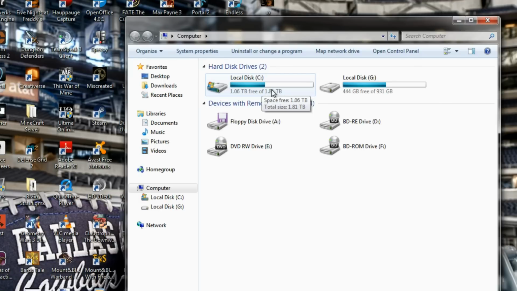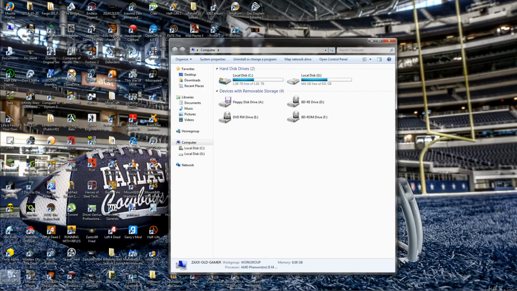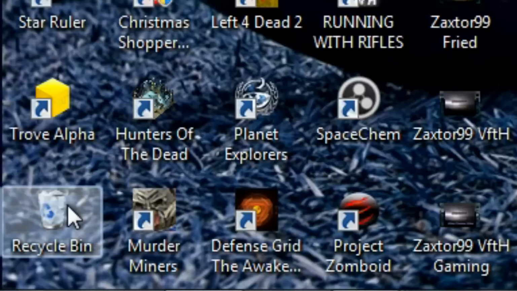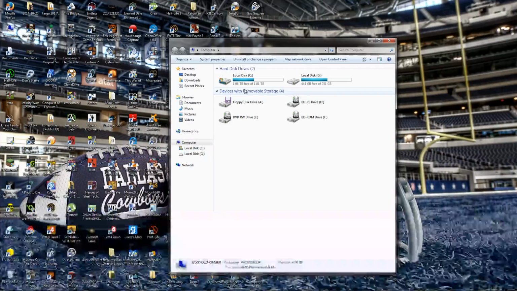Now I do a lot of video editing, and I install a lot of games as you can see here. But without even installing any new games and without even making any videos or cleaning up all the videos that I was making, this hard drive just kept filling up like 10 to 20 gigabytes a day, it seemed like, slowly but surely. It was just creeping up to being completely full. And I had no idea where this stuff was going because I was cleaning out all the video data and my recordings. I was deleting them and then also deleting my recycle bin, because stuff in your recycle bin will still use up space. But I was cleaning up the recycle bin and it was still going away.